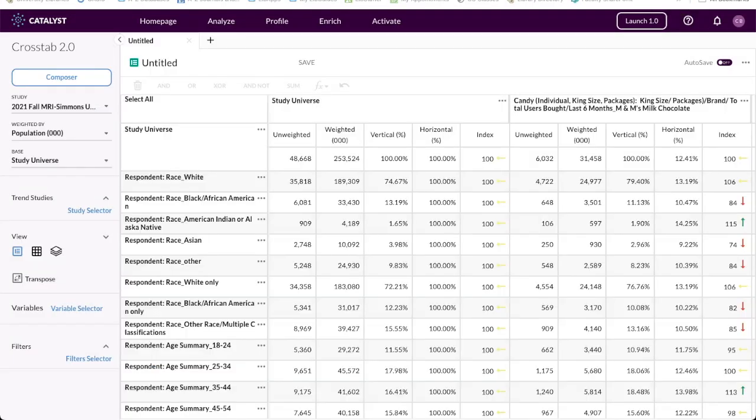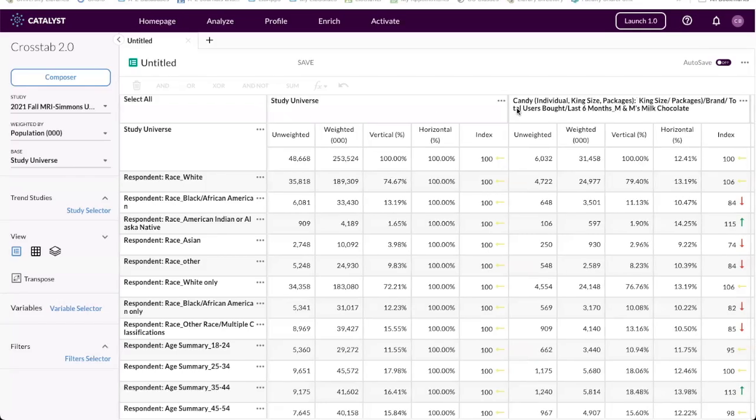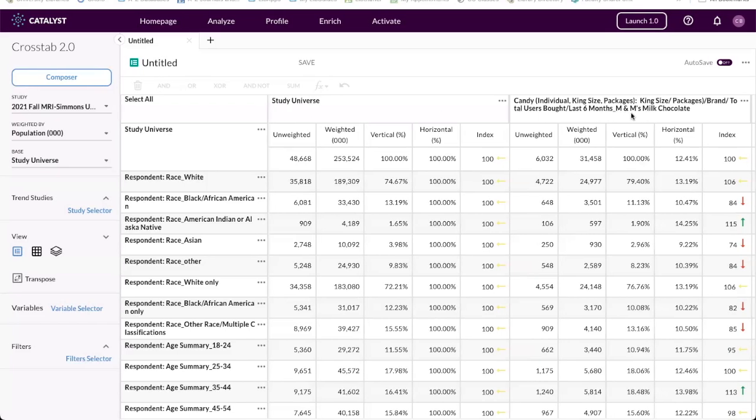So this is our results. A few things to note on the left-hand side are all those demographic questions we added. Study universe is just the general population who took the survey. And our target audience is over on the right-hand side. There are a lot of numbers here, but the ones you want to focus on is the index.